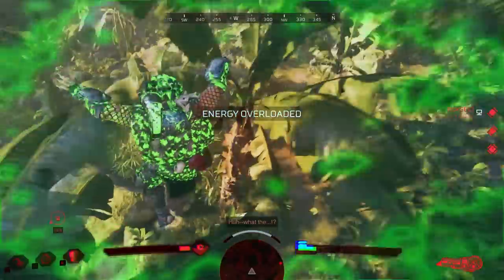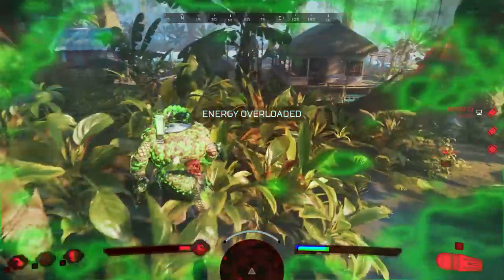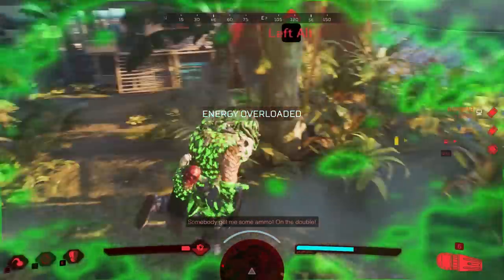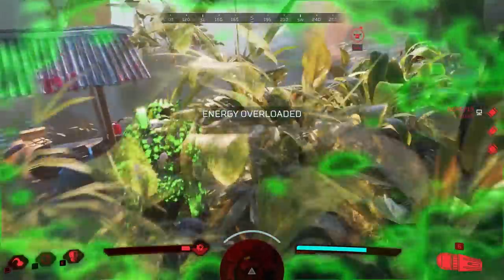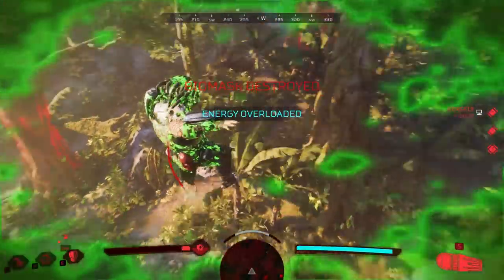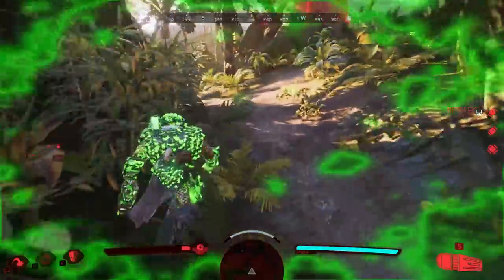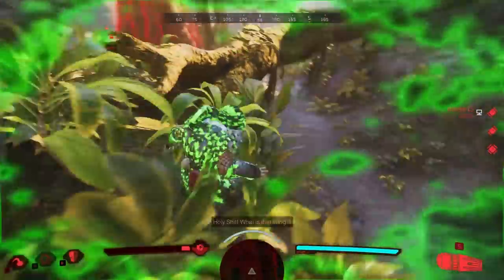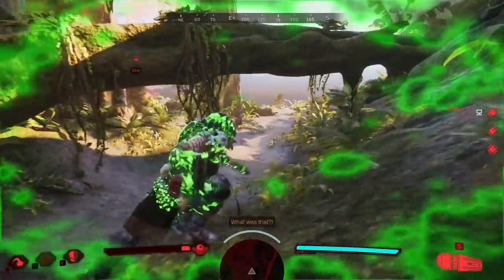Oh my god, man. Somebody give me some ammo. I'm in double. I didn't get the full kill. That's so devastating. How is there not one piggy? Why wasn't that a thing? Oh my god. Do I full commit and just die for it?